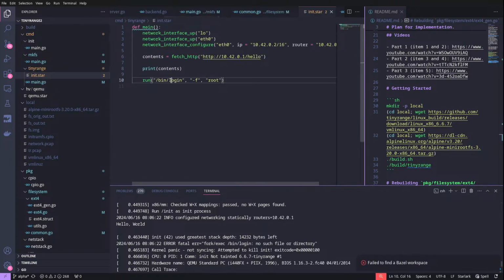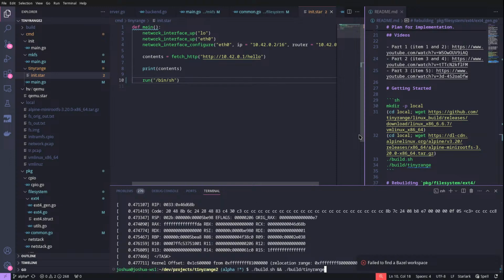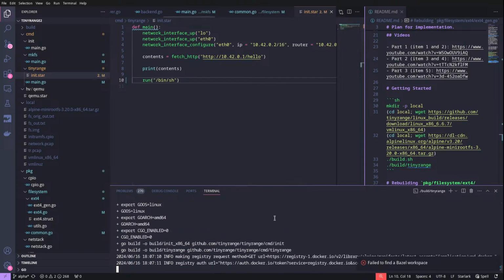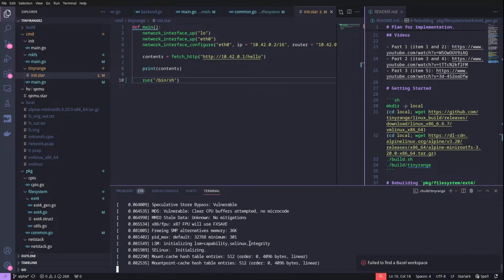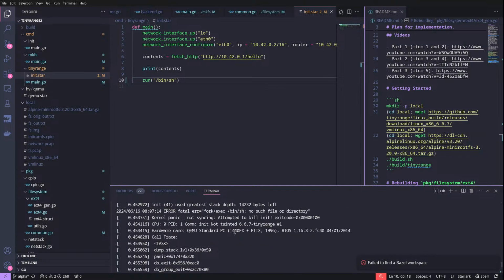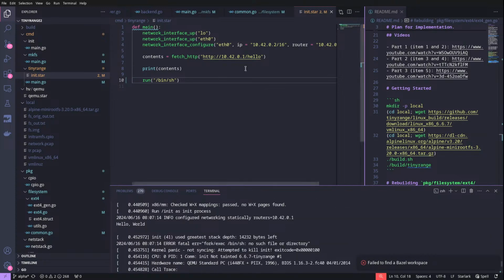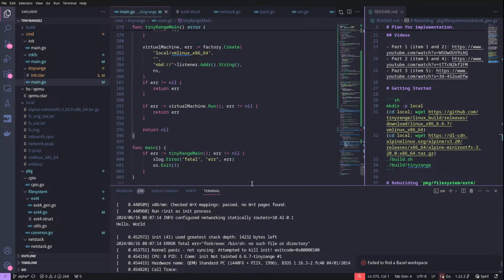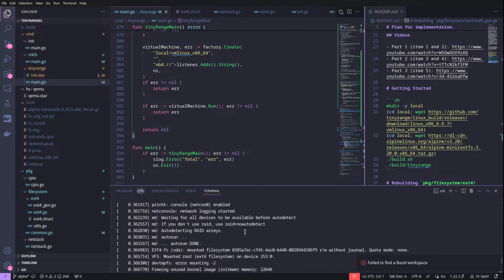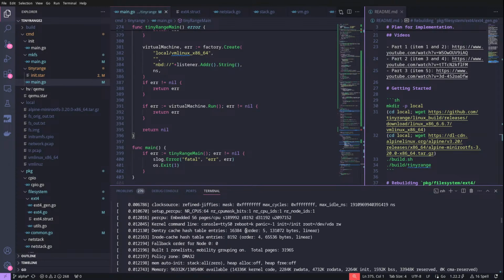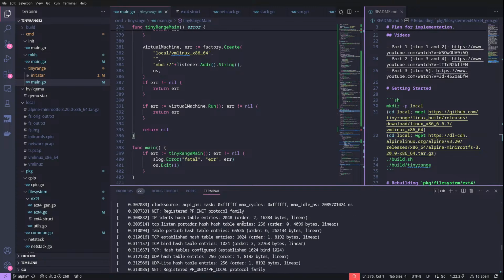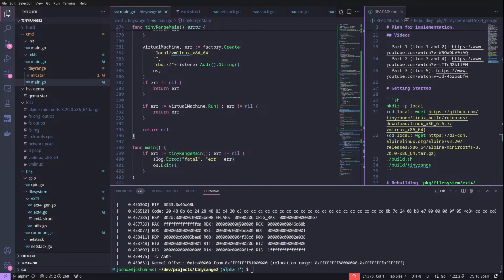Let's just have a look at init.star and have it run bin sh instead. Bin sh, no such file or directory. Odd. That's unexpected and a little bit annoying.